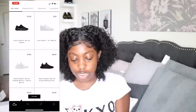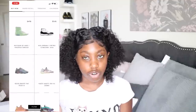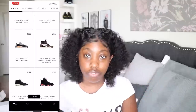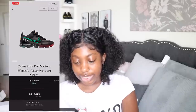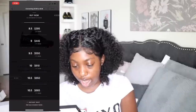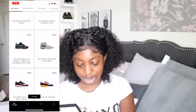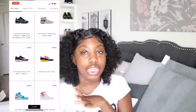Then I have GOAT — GOAT is the GOAT. I actually just got a pair of shoes in from GOAT today. It's a sneaker store with basically every pair of shoes you could want. There are some I want right now but they're $395 in my size 8.5 — kind of expensive. My mom tried to get them for me on the Nike app but they sold out so fast.